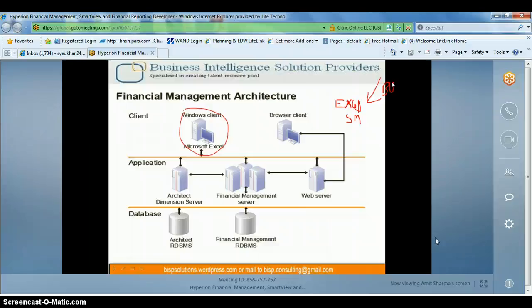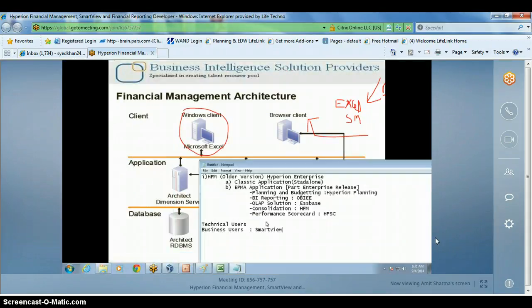Primarily it is for business users. Even if you see your users, they feel a little uncomfortable, they are even scared to use browser-based tools. For business users, we have SmartView. For technical users, we have an interface called workspace. Like you have a car dashboard, it's a common interface for all components. Exactly, you have workspace, one integrated interface for all products.